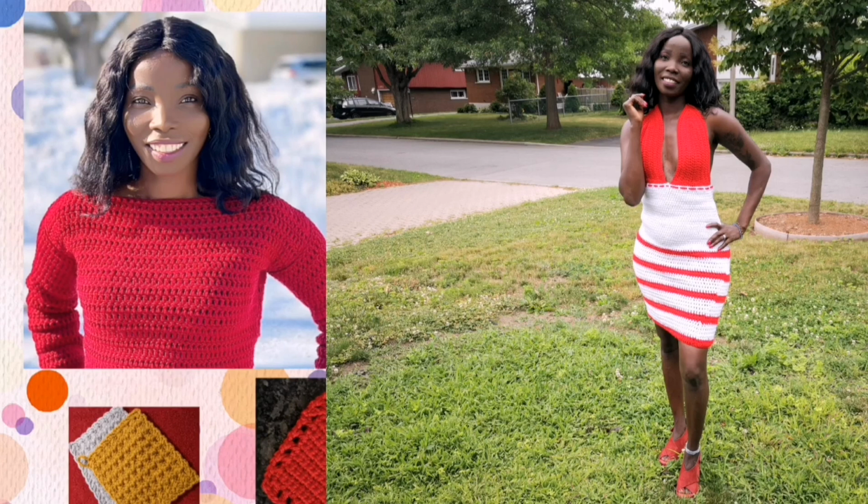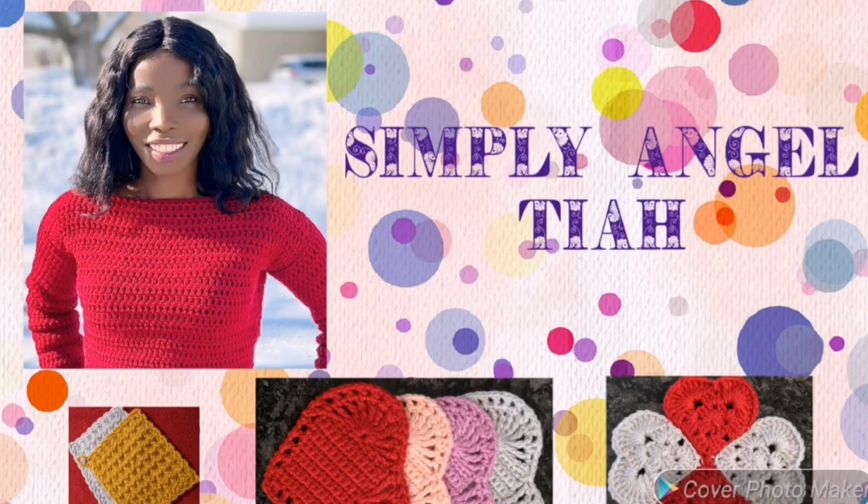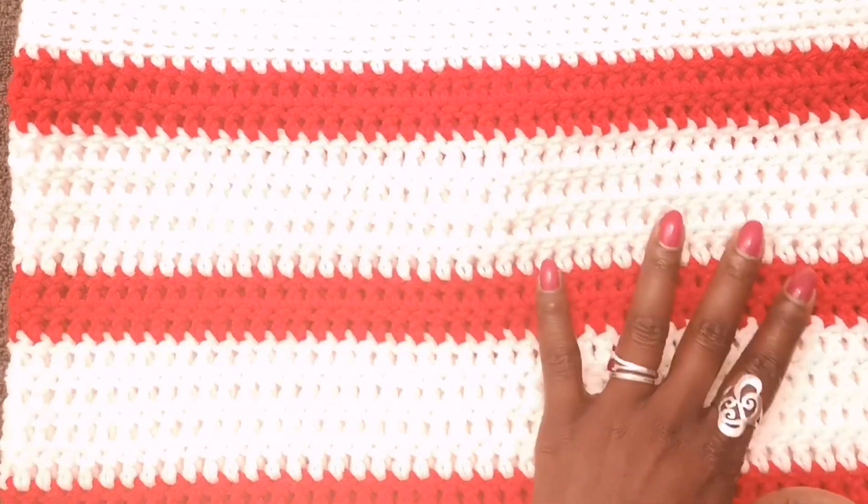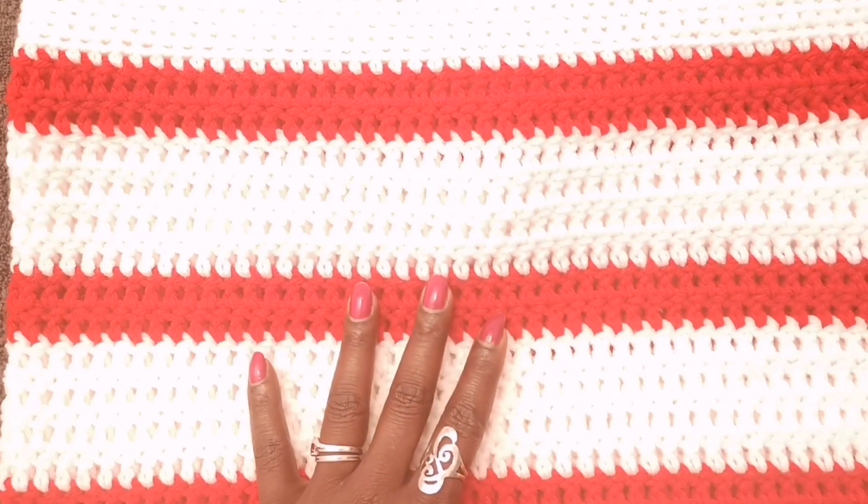If you're making this and you're not Canadian or you don't care for these colors, you can substitute them for any colors of your choice. So if you're my beautiful friends across the border in the US and you want to make this for the July 4th holiday, you can substitute these colors for your blue, red, and white. And if you're anywhere else in the world, you can substitute your own country colors or just make it in your own nice beautiful colors that you like.